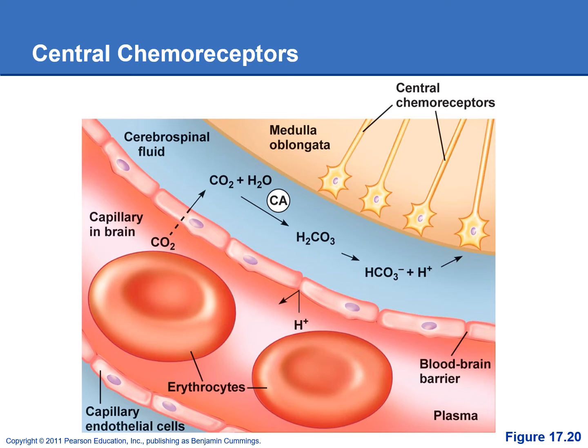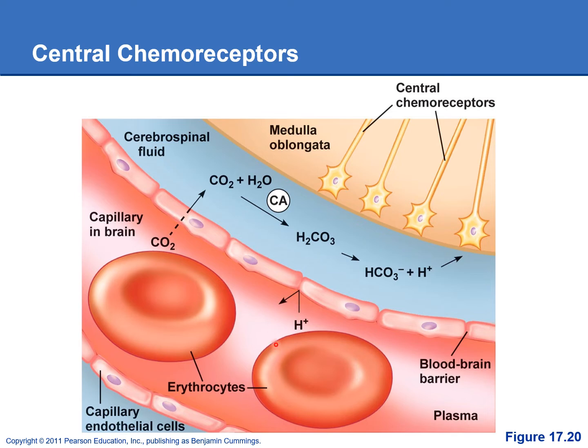Here's a picture of the central chemoreceptors that are in the medulla oblongata. So these sensory neurons are going to respond indirectly to the partial pressure of carbon dioxide in the blood. So carbon dioxide is hydrophobic, it just diffuses across the blood-brain barrier, and then it will combine with the water in the CSF. That carbonic anhydrase enzyme is present, and then we'll convert the carbon dioxide into bicarbonate ions and the hydrogen ions. And then the hydrogen ions are what bind to the central chemoreceptors in the medulla oblongata. And then they'll send signals to the respiratory centers.